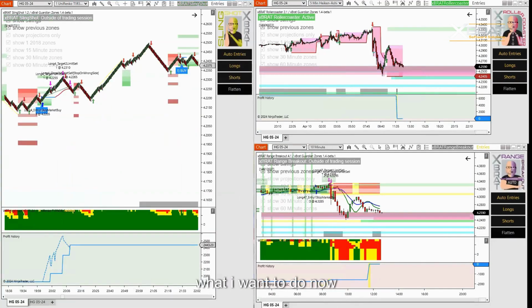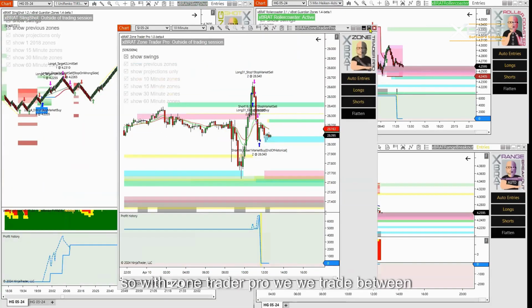But what I want to do now, I want to go on to the Zone Trader Pro, but I want to do something different. And this is something I'm going to cover in the live session. I want to increase the time frame. I want to look at short-term swings with it. So let me go. Got to find the right chart set here. Silver. There we go. Okay.